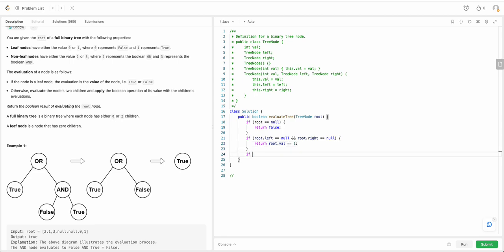Okay, and if root.value equals 2, we will make a recursive call: return evaluate root.left. If it is 2, it means the boolean OR, so we will OR evaluate root.right.